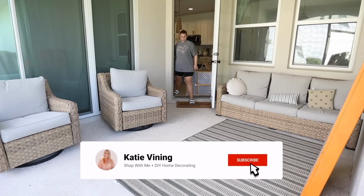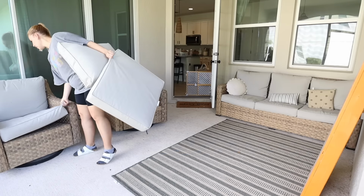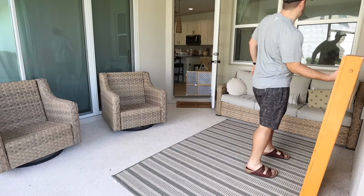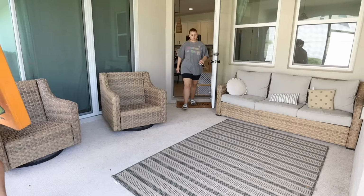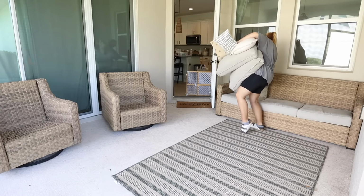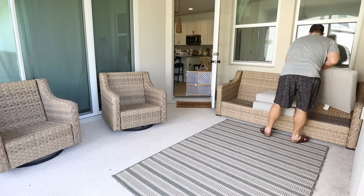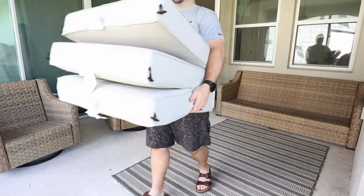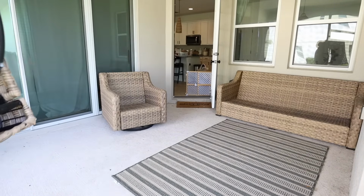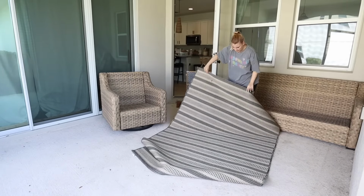Our outdoor back patio is covered and it's also screened in. I've always had intentions of making over this space, but just did not get around to it until now, and we've lived in our house for over a year, so this transformation is well needed. We're going ahead right now and clearing out all of the furniture and just everything that's in here so that we can completely power wash the entire space. It just feels really dirty. It just needs a complete refresh, so that's why we are going ahead and taking everything out. We will be keeping some of the items to make this a more budget-friendly transformation, but we'll also be adding in some new accents that I purchased from all of our favorite stores.